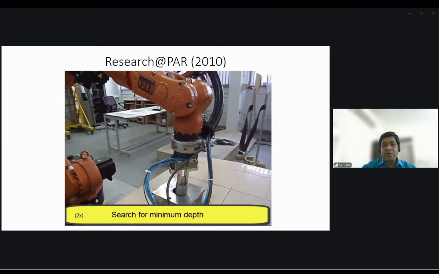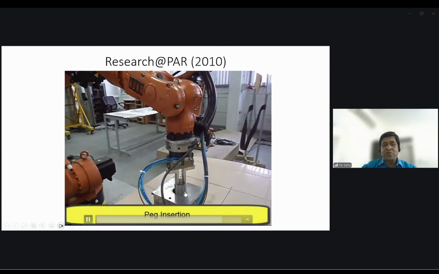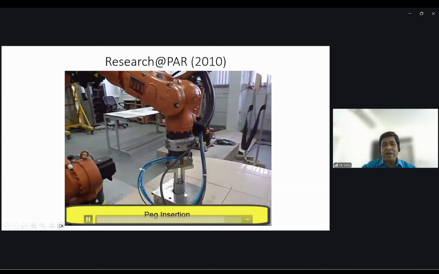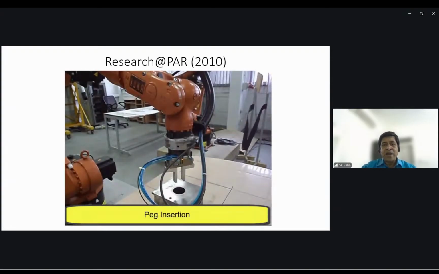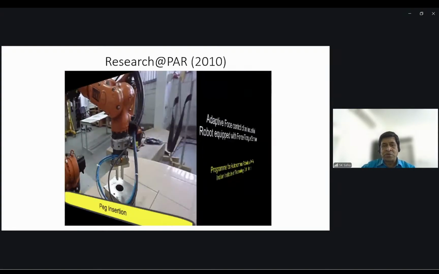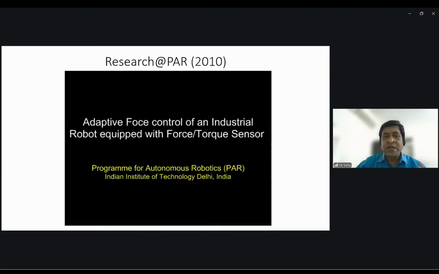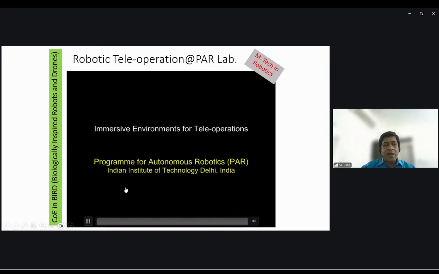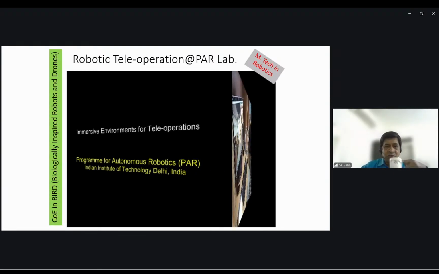So you go next to the keyhole and play a little bit here and there till it gets inside. So you are actually taking help of force also along with your vision. That's called adaptive force control for this kind of operation. Finally, the teleoperation. Later on, I will show you a live demonstration of this.